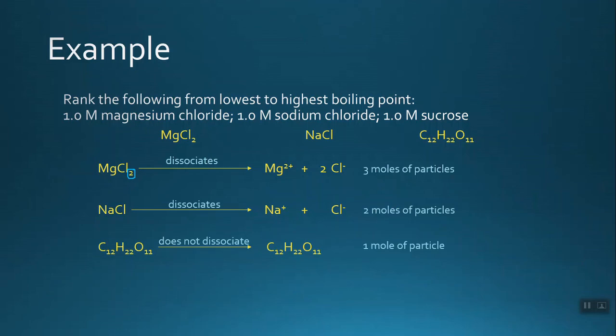So remember, the greater the number of moles, basically, the greater the effect, okay? They're talking about boiling point, which really is boiling point elevation, okay? So which one will have the highest boiling point? That's your magnesium chloride, because it has the most particles out of these 3, okay? So sucrose will have your lowest boiling point, and magnesium chloride will have your highest boiling point. And that's it for colligative properties and solutions in this video.